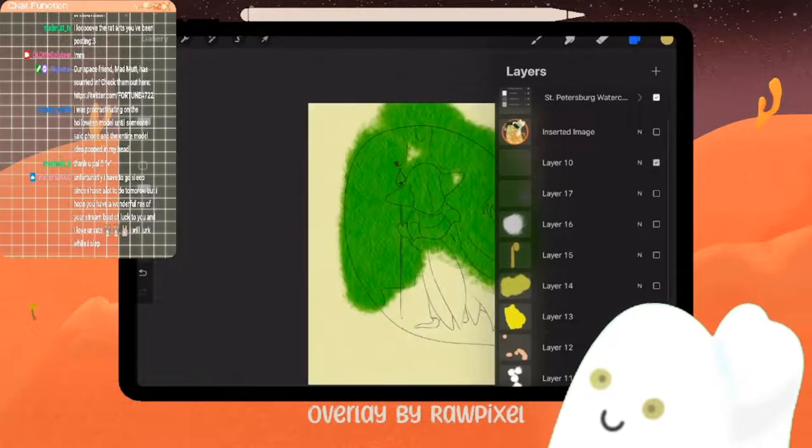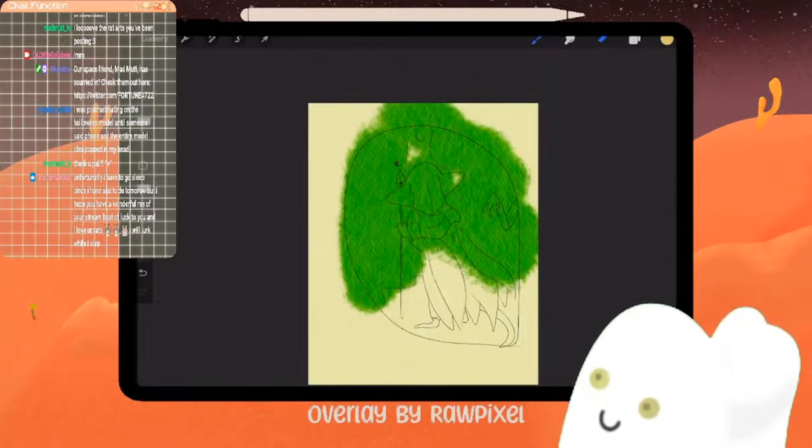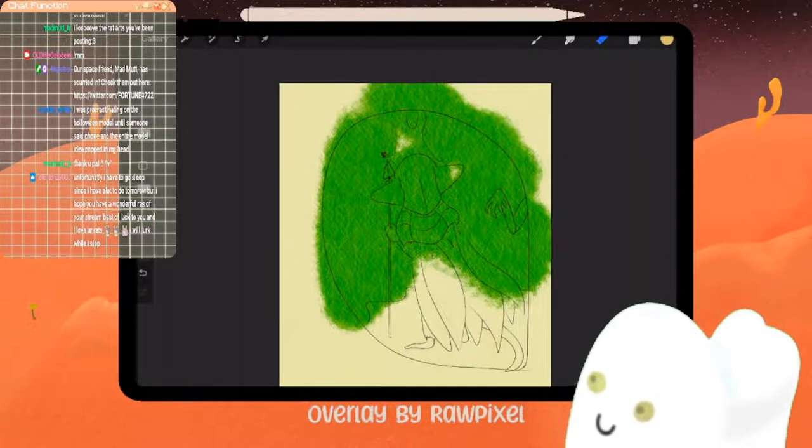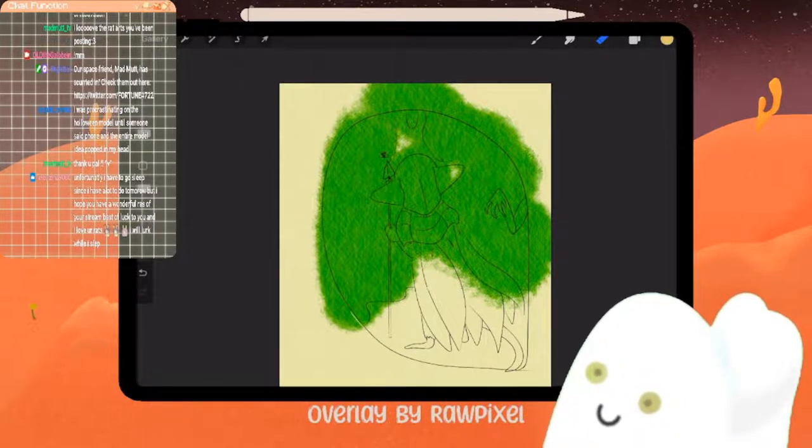I'll just turn on the color, the paper, and the line. Make sure I've got the appropriate eraser selected. And we'll start cutting out our shapes. Let me increase the size too.